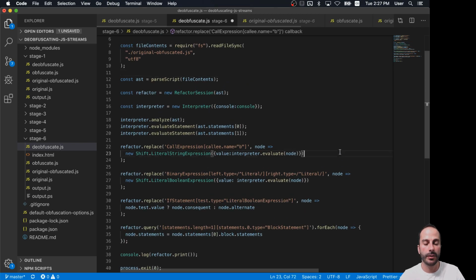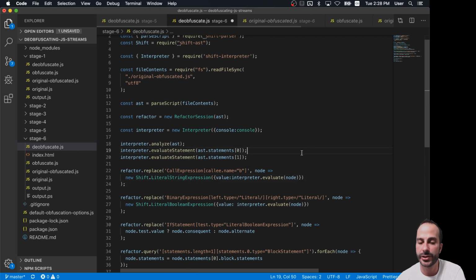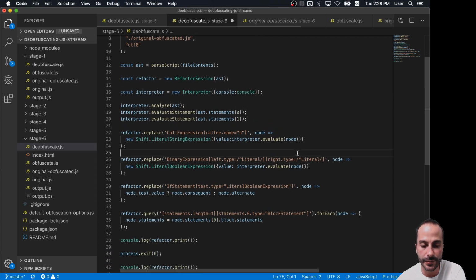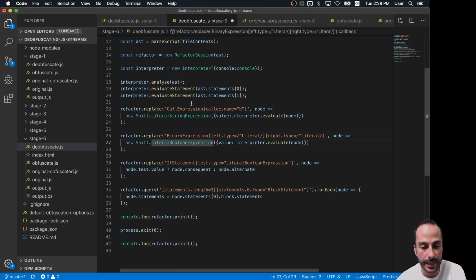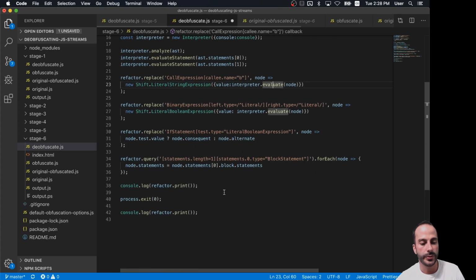So the trivial dead code injection, or dead code injection with trivial tests, is now extremely easy to bypass just by a bunch of replacements and evaluating the nodes itself. Sweet.